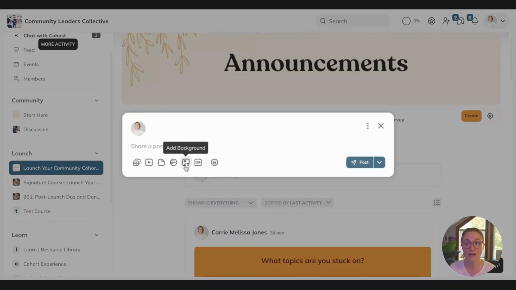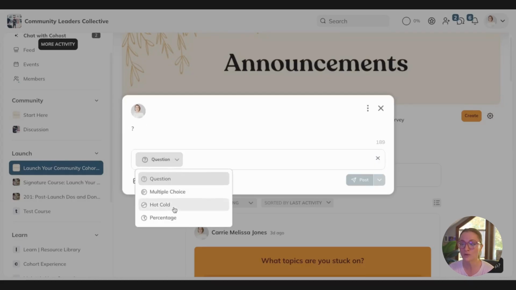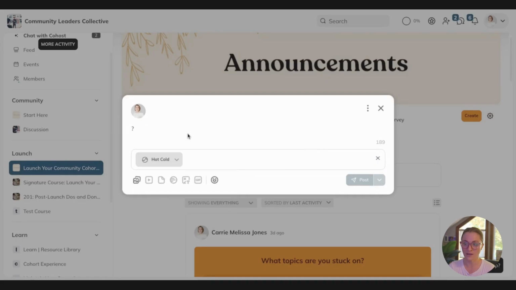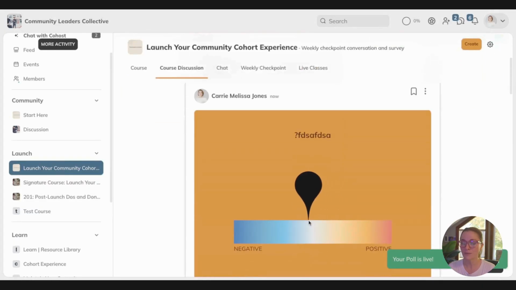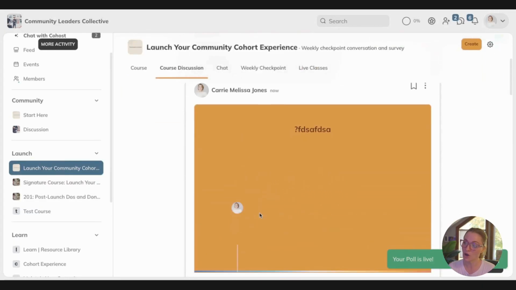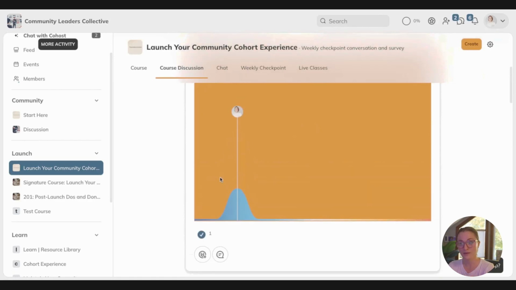And one way that you might create engagement, for example, is by creating polls. So you can ask them, like, how well do you understand what we just talked about last week? You can ask that in a poll here, post it, super quick. You can decide if you want to notify or not. We're going to not notify. And you see right here, then people can come in and vote. Like, I do not understand it at all. And then you'll see over time, when people start voting on this, just a really quick pulse check of how things are going.